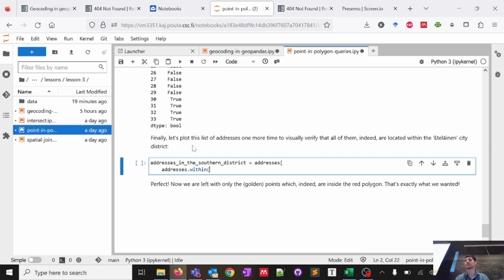It's going to get the points from addresses, the file that we had created in the first part of the exercise, and it checks with the within condition, against the Southern District.